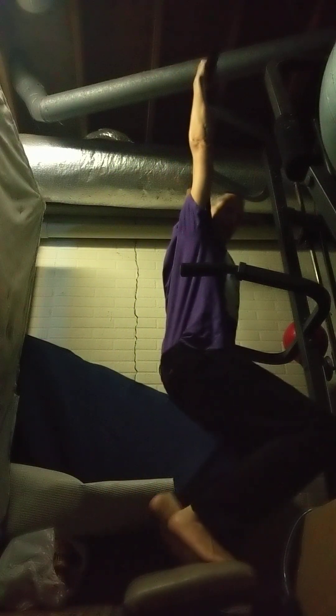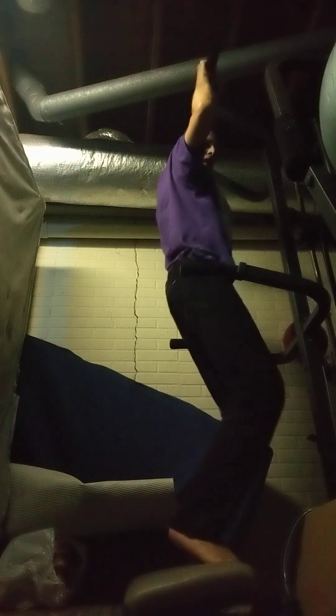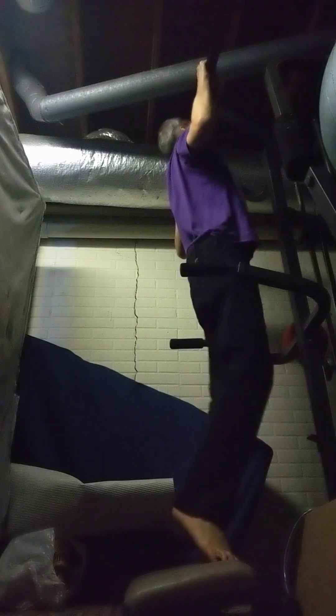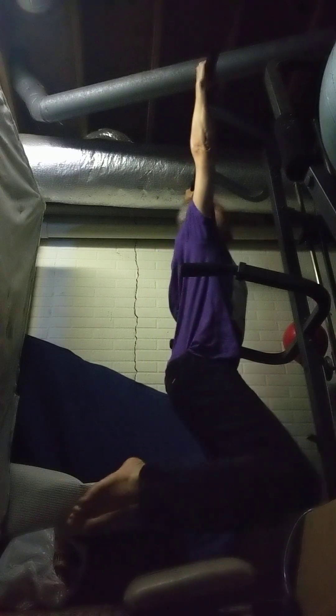This bar has kind of a funky grip where it comes out a little bit, so everything feels wrong — we're just gonna play with it and be real gentle. We widened our grip a little bit and now coming up. I let my feet assist me a little bit this time. Those weren't that great, but it doesn't matter — you're doing that little bit, then you come back and do it again. The tortoise, not the hare — this is the way to do it.